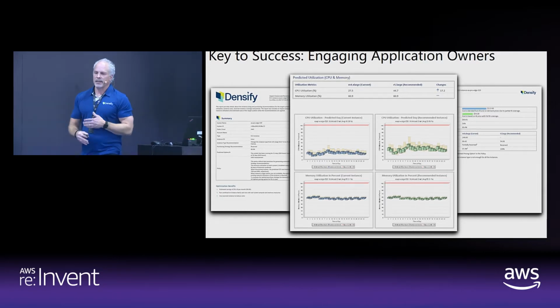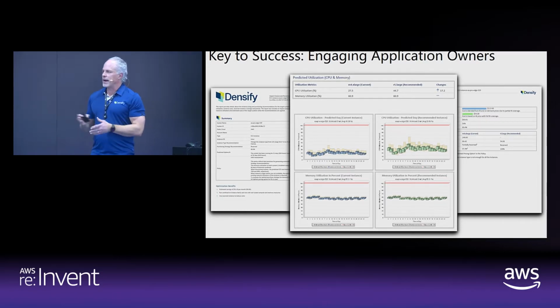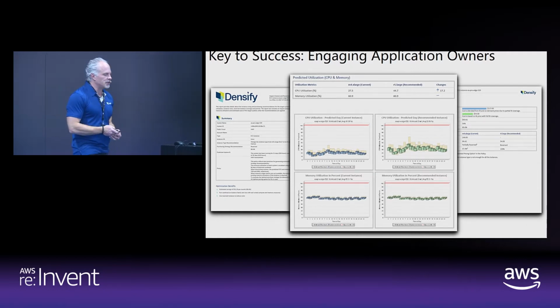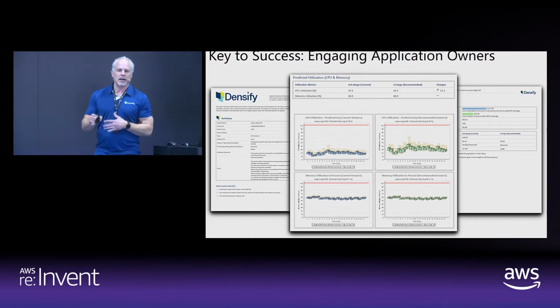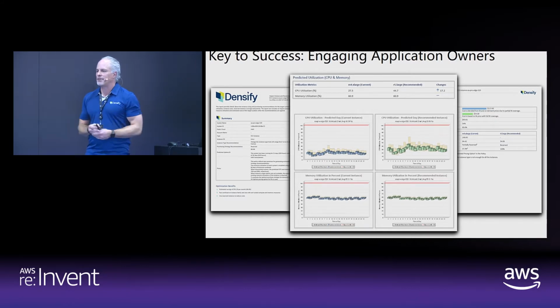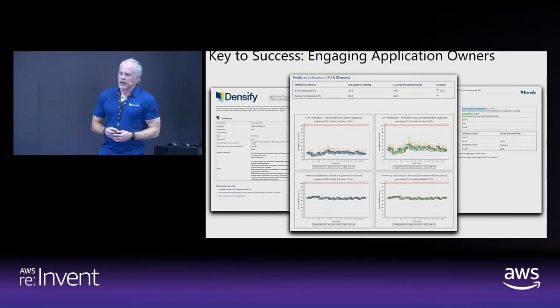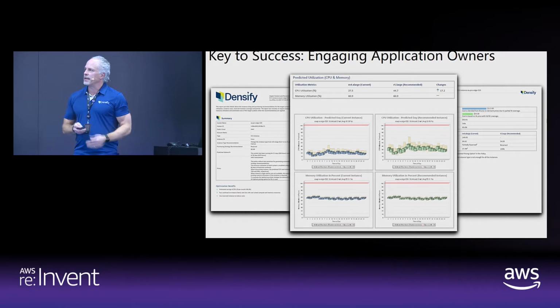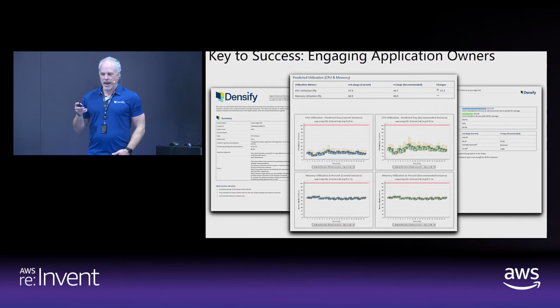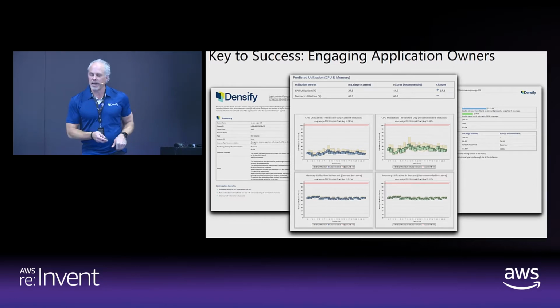Now, the key to success in all of this: Cloud Ops is convinced, but the finance people, the DevOps folks in particular, and the application owners need the evidence. You can't just make a recommendation based on cost. "I'm going to save you 20%." Again, I don't care. So the key that we found is engaging the application owners and providing them the detailed scientific and cost-based evidence of exactly what they have beforehand.